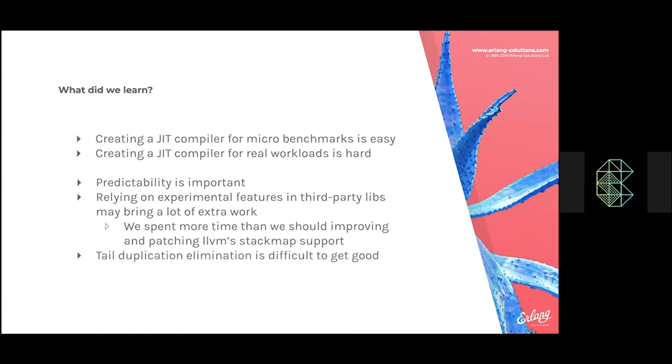All of our different compilers were trace JIT compilers. So tail duplication is something that was very hard for us to get right. And we also realized that Erlang code is very, very branchy code, which goes against the whole trace compiler concept, and makes trace compilation a lot harder to do.